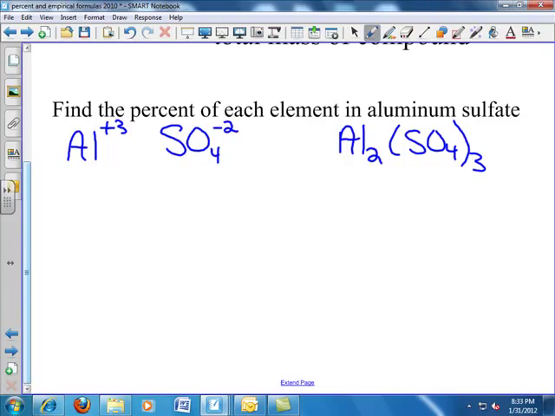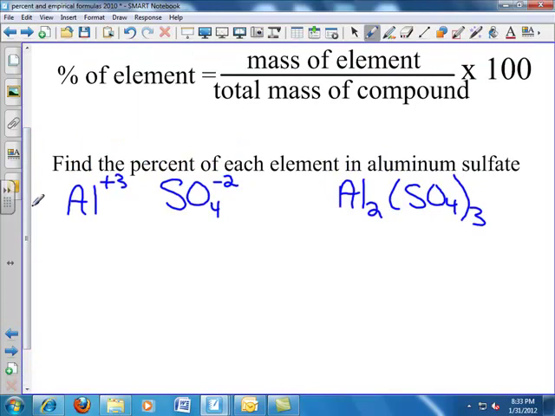Now, if I want to find the percent composition of this compound, okay, there's my equation that I need to use. One of the first things I need to do is find the total mass. Okay, well, that's what you did with the last assignment. You found the total mass of the compound. So we're going to go through here, and I have aluminum, and I have 2 aluminums that each have a mass of 26.9 grams per mole. And those numbers are found again off the periodic table.